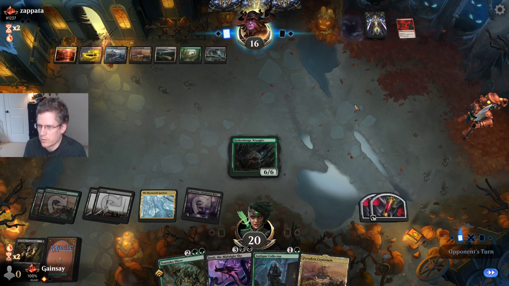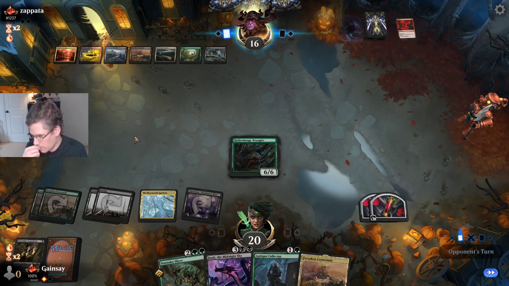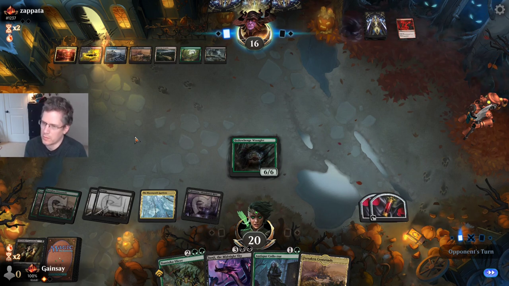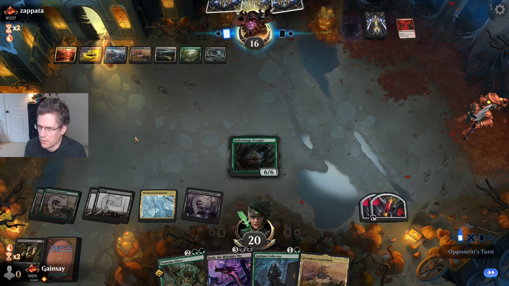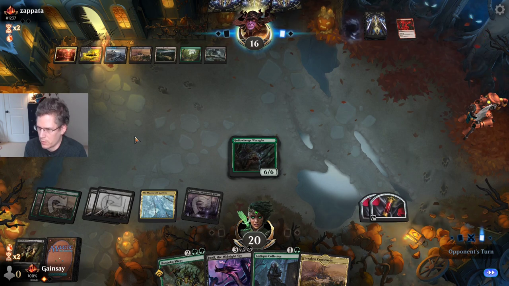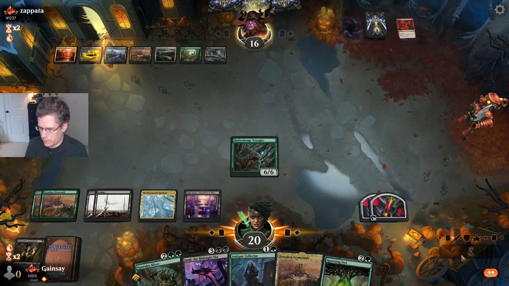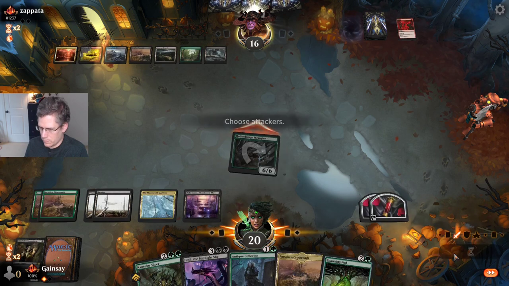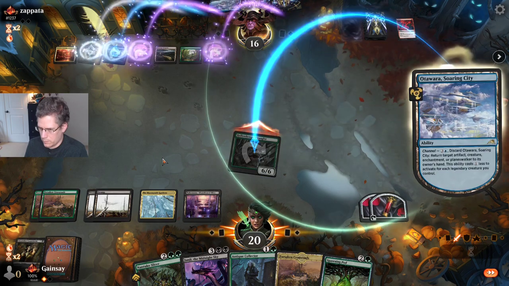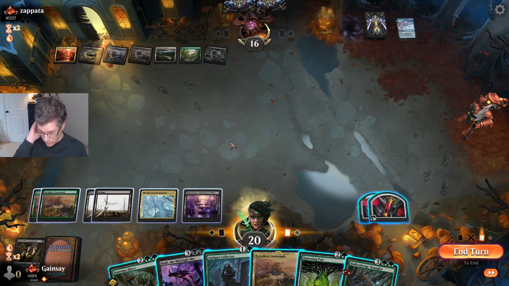Oh, but now they have the Scavenger Grounds untapped. So the Slicer isn't guaranteed to work. Maybe I was supposed to play the Slicer last turn because of that. It's hard to imagine that they're just going to be able to get by with doing nothing turn after turn. Total aura. They still have enough mana to activate that.